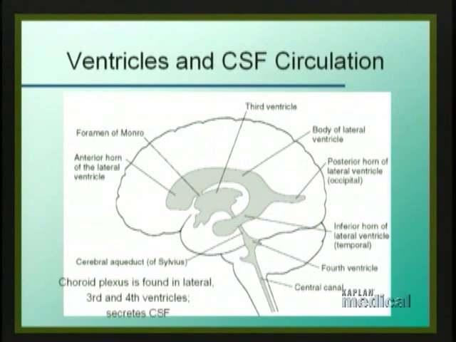The fourth ventricle is connected to the third ventricle by way of a cerebral aqueduct, which we identified as exclusively found in the midbrain. And then finally, extending inferiorly below the fourth ventricle, which is found between the pons and the overlying cerebellum, is the central canal that extends down into the spinal cord. So again, note that choroid plexus obviously is found in all of the ventricles and is secreting cerebrospinal fluid, which is in essence an ultrafiltrated blood plasma.